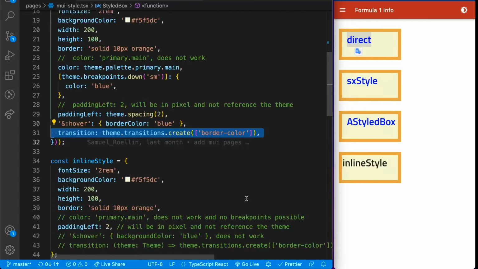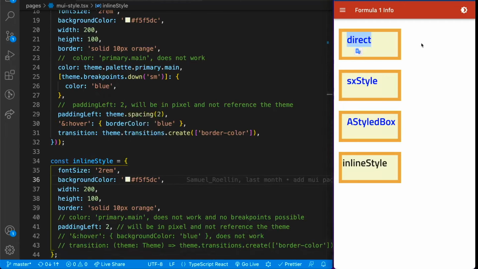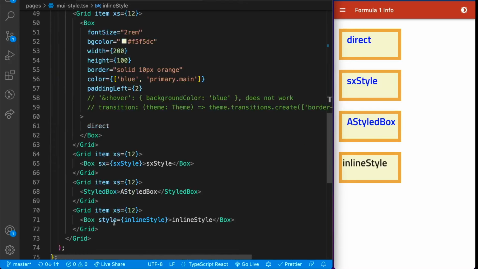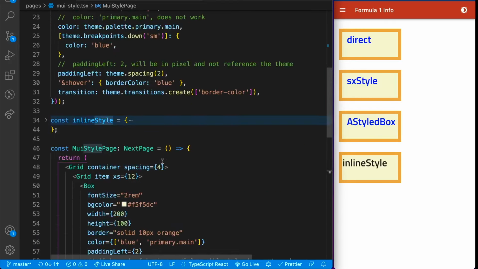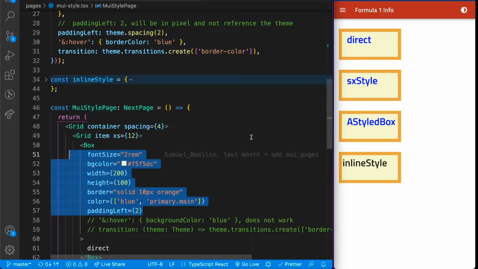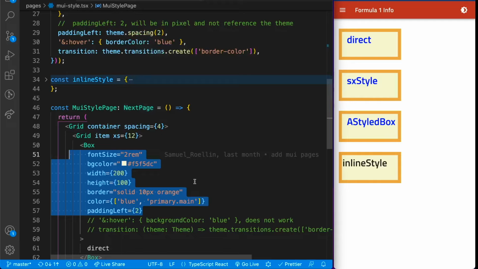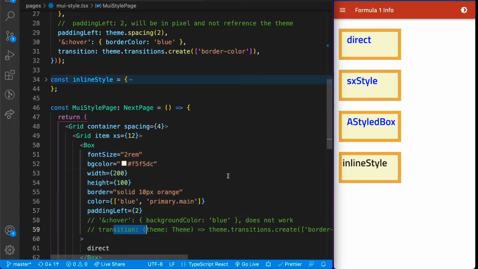So we can see with some of these methods or options available to us how to customize things in Material UI. Some of them have real drawbacks like this direct and inline styles. So what would I suggest? My suggestion is not really to use inline styles, other than if you have some very specific JavaScript logic that adds something in the direct HTML style property. And I will also not suggest to use these directly applied props on the box component. It's not really separation of concerns, it makes the component way bigger, and it also has some drawbacks like with the hover or transition or stuff like that.